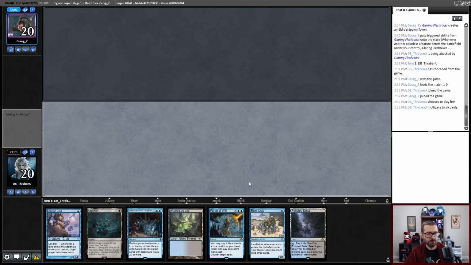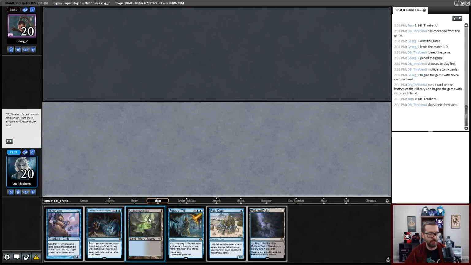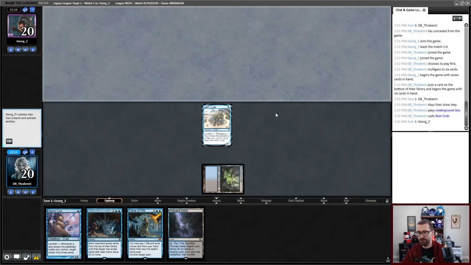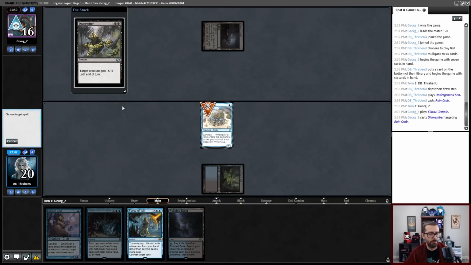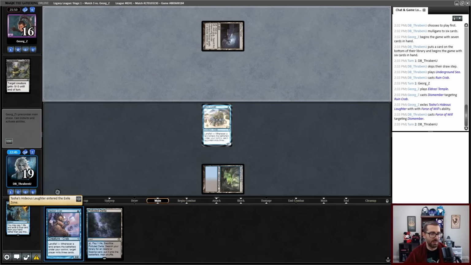Absolutely not. Second hand's fine. I think I have to get rid of the Fatal Push and keep the Force of Will. I'm very, very soft to an opposing Chalice of the Void. I'm hoping kind of not to use the Force of Will. This staying in play is probably like a mill 12. I'm going to very reluctantly do that.